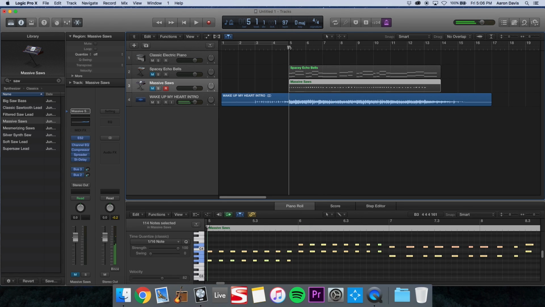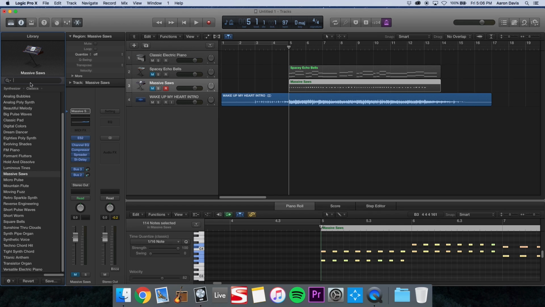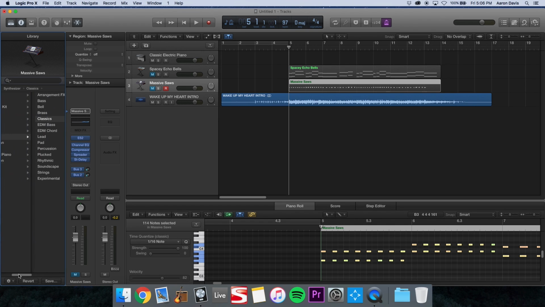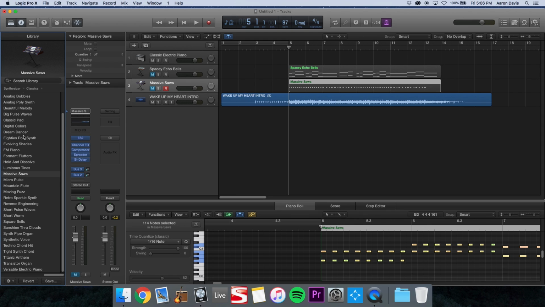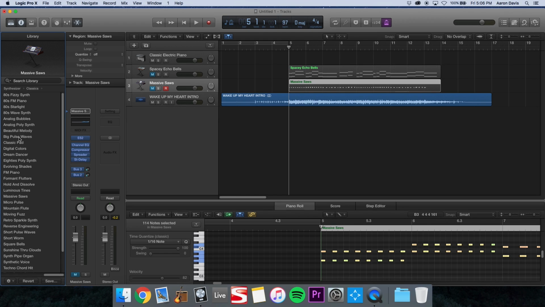So the next thing I kind of hear is there's a low synthesizer sound mimicking what the bass is doing. Very similar to the thing that we did with the saw. However, I don't hear the syncopated part in the third measure. I think it's just going to be straight eighth notes. Again, I know what kind of sound I'm going for, so I'm going to search in here. I'm going to go to synthesizer, then classics, and I'm familiar with this sound. Let's check how this sounds. Here we go. Oh, hold on here.